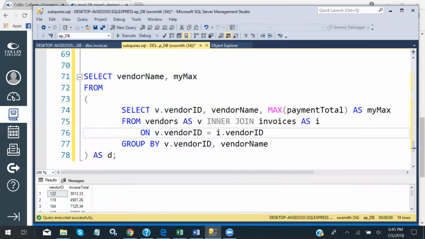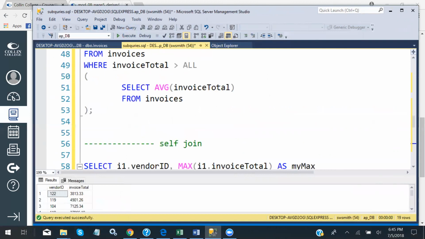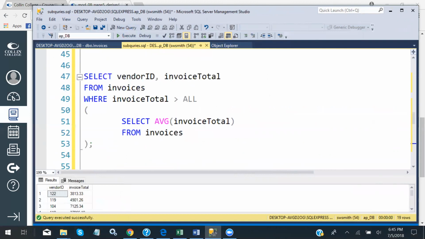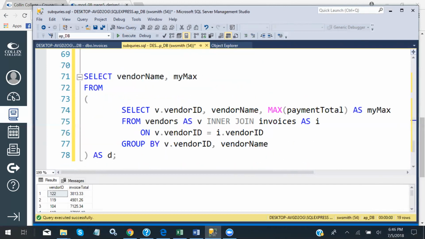Okay, so notice that I've got a subquery. Now, where's this subquery? The subqueries that we've been looking at so far have been down here in the where. So, select something from some table where. Now the subquery is used here to decide which rows to view. The subquery can also come up here in the from clause.